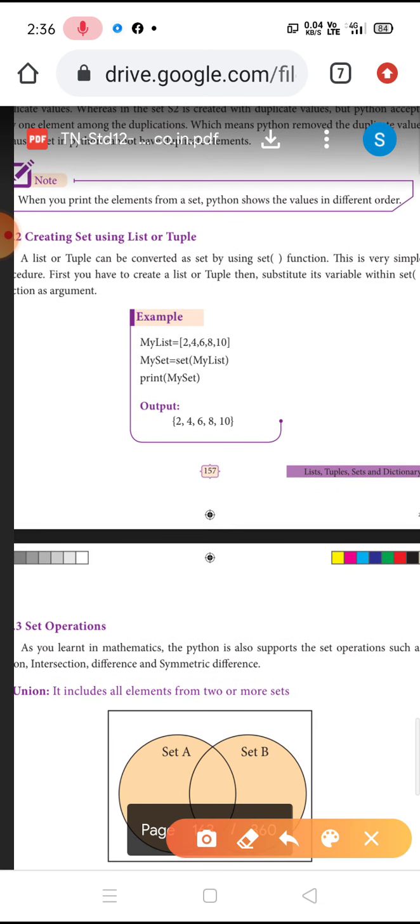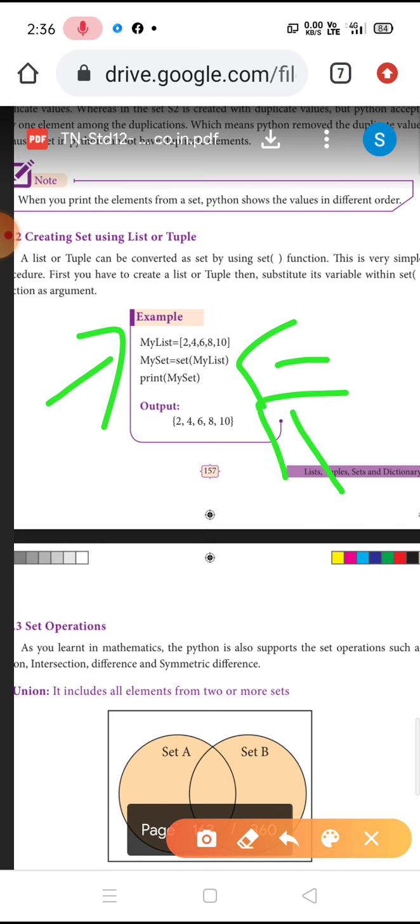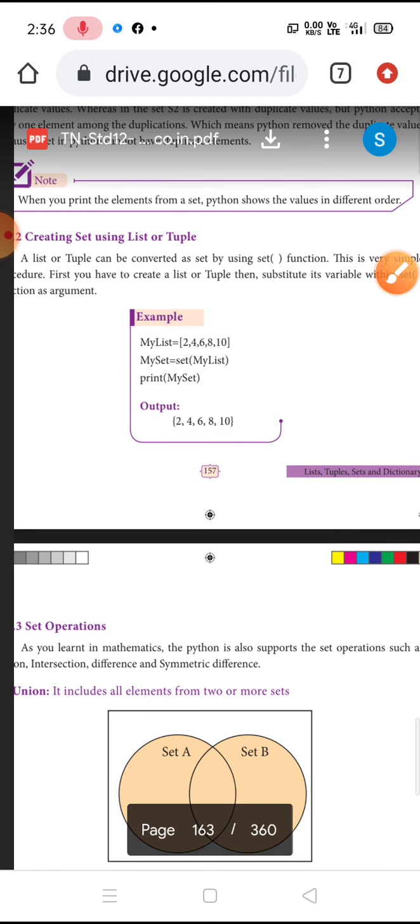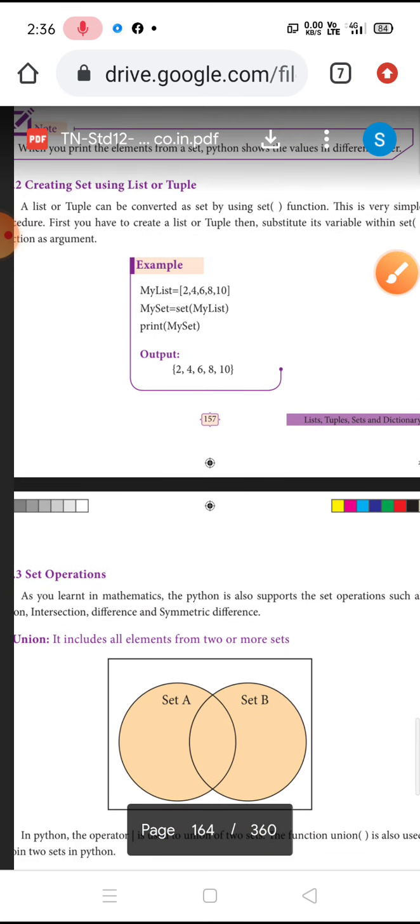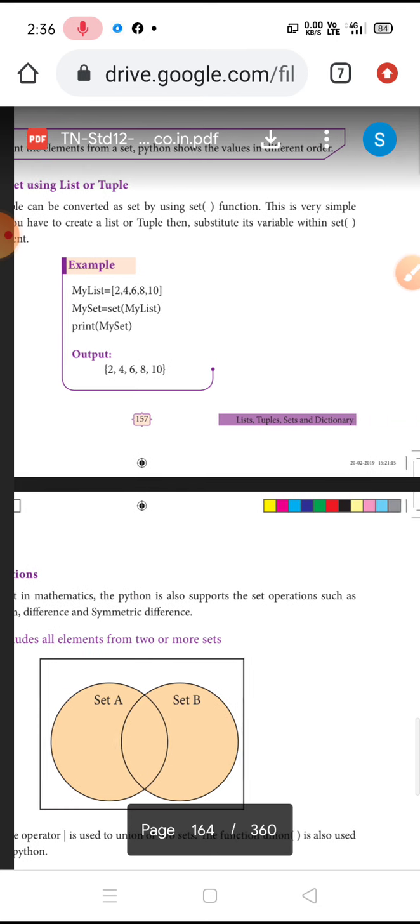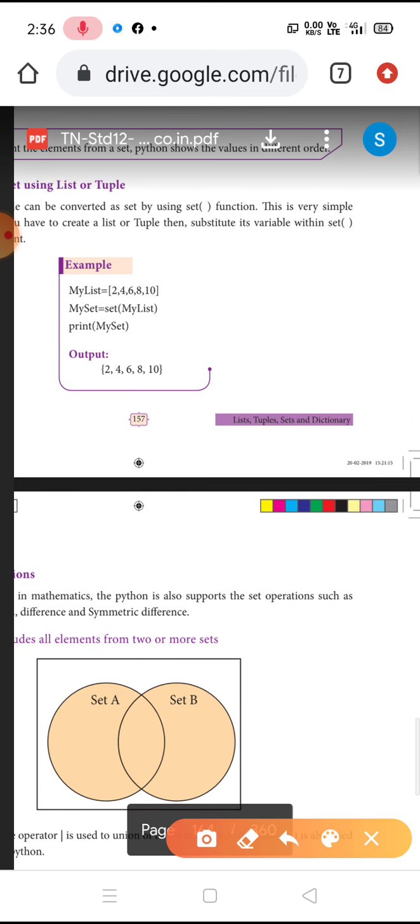And see the next statement, my set is a set variable, equal to set of. So here in this example the set function is used to create a set. So in two ways you can create a set. One is using curly braces, you can directly give the values, and another is with the help of the set function you can enroll all the elements of the set variable. So here set of my list. All the elements in my list are saved into the my set variable. So now what are the elements in my set? 2 4, all the even numbers.